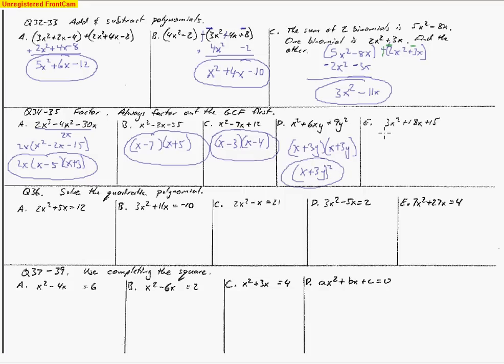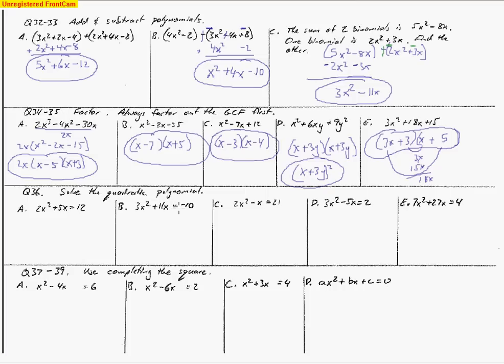Well, this next one's just a trinomial, a little bit tougher because of the 3 out in front of the x squared. We'll just write down 3x and x, make 3x squared. Note that both signs are positive because they multiply to make a positive and add to make a positive. So I'm just thinking of how to get 15. I'm thinking of 5 and 3 in this form because you see how 3x and 5 make 15x, and this makes 3x, and those will add to make 18x. So it does end up matching. That is our answer.